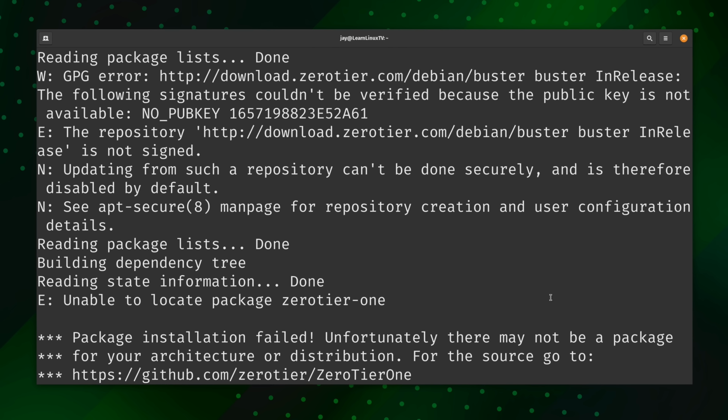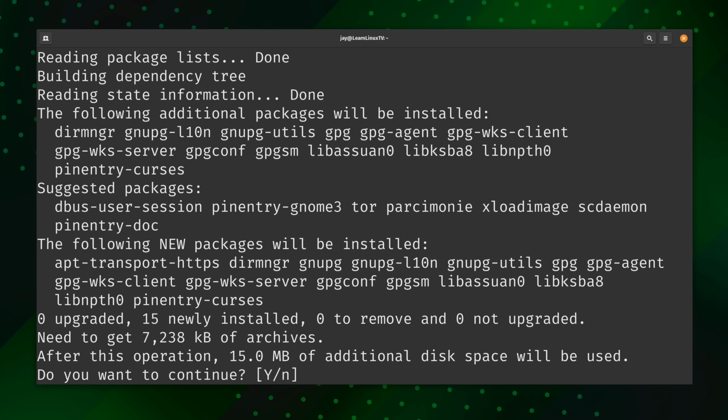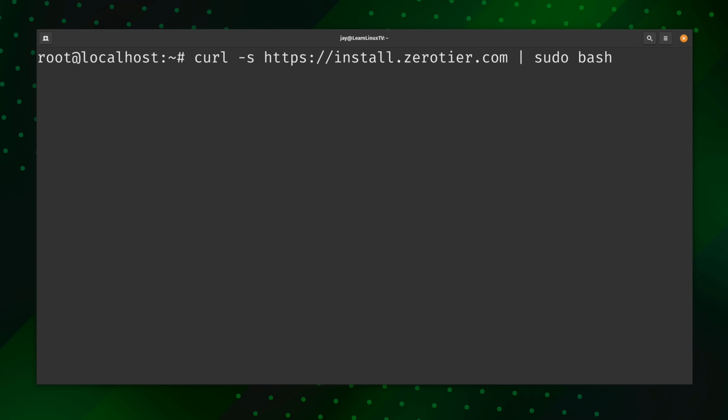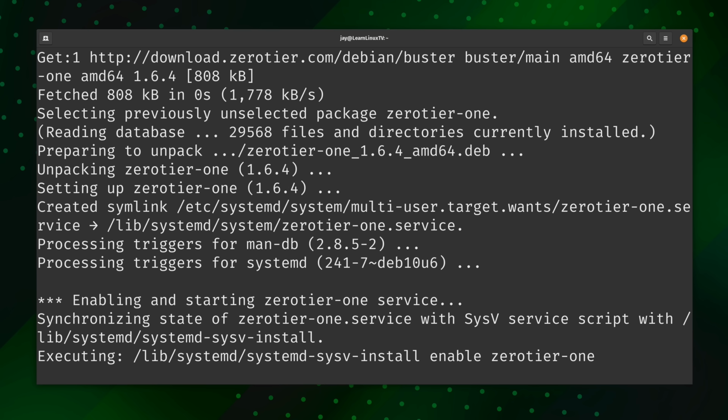And we have a bit of an error here, don't we? It's telling us that the public key is not able to be verified. Thankfully, I already know how to solve this particular issue. To be fair though, I don't really think that I should be in a position to fix anything, because I thought that was the whole purpose of a script, to basically take care of everything for me. But anyway, what I'm going to do is run apt install gnupg as well as apt-transport-https. And that's going to require a few dependencies here, no problem. Let's go ahead and get those installed. So let's go ahead and give this script another spin and see if we get further. And that certainly looks a lot better to me.